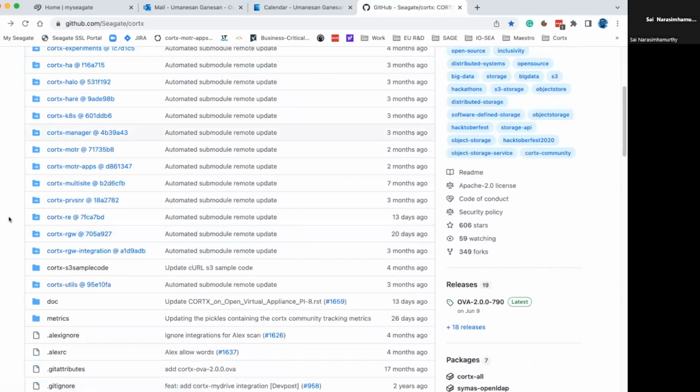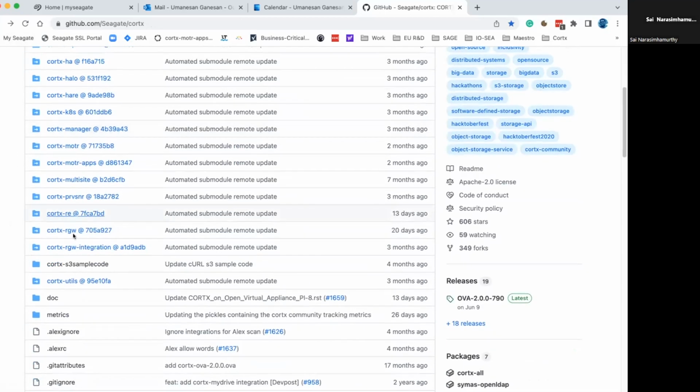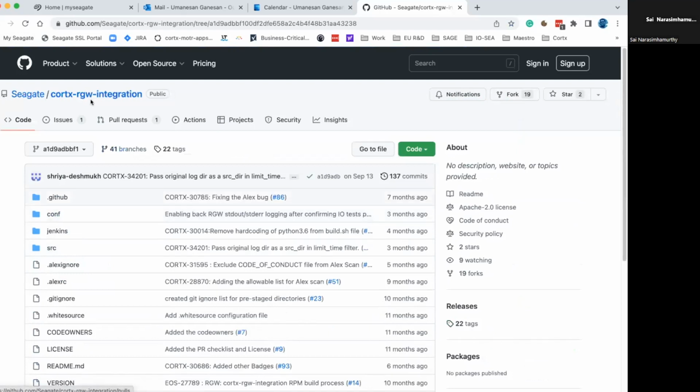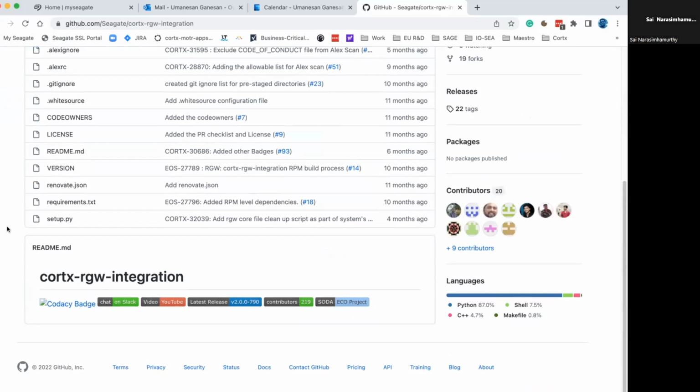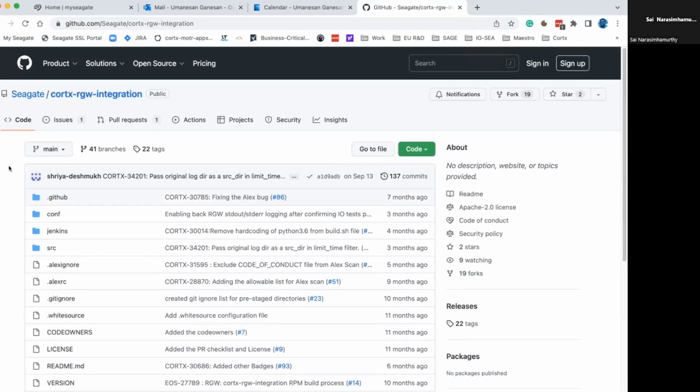Okay, I will go through one final repository. There are many repositories. For example, we have Halon, and then we also have some utils. We also have an RGW integration repository. This is another one: if you want to have RGW running on many servers, this is where you should look. Again, this is self-contained, and you will have all the information needed from here. So that's basically the introduction to the CORTX repositories in Seagate GitHub.